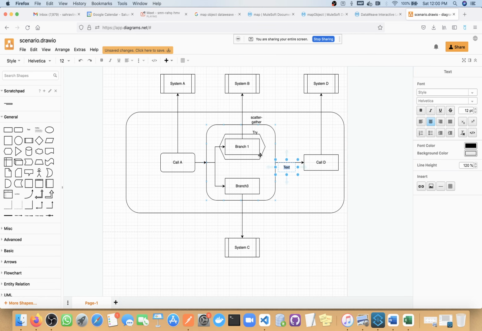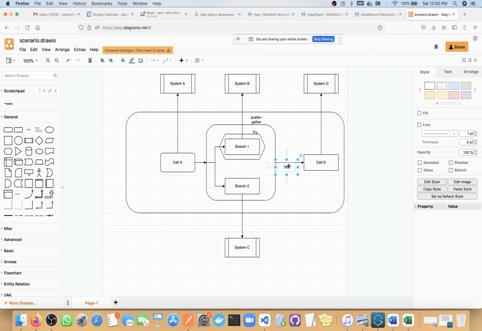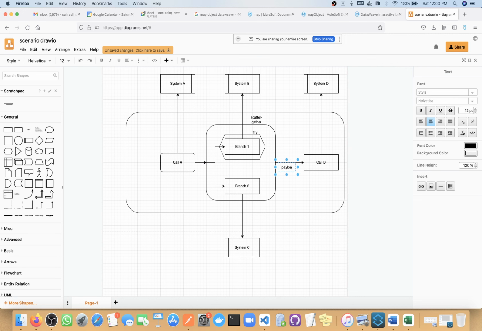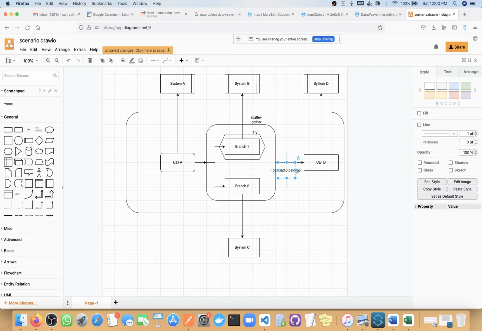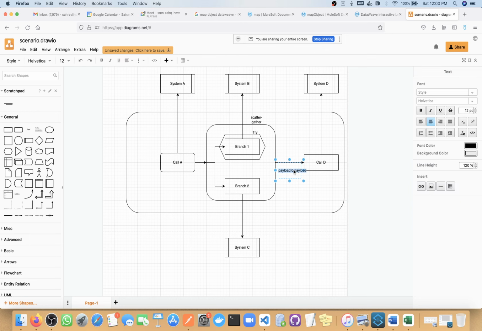Now how will we get the first payload, the branch 1 payload, and the branch 2 payload? There is syntax to call that. So payload dot 0 dot payload will give you the first branch payload, and if you want the second branch payload, the syntax will be payload dot 1 dot payload.